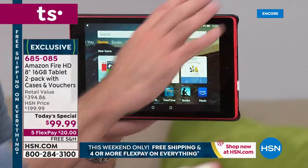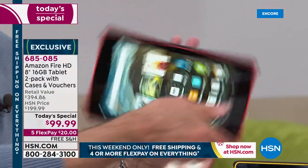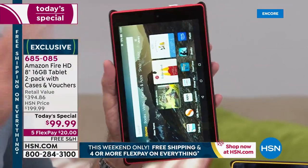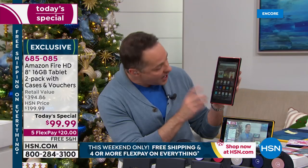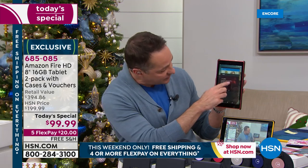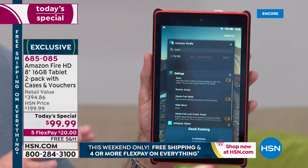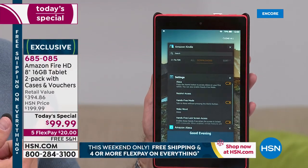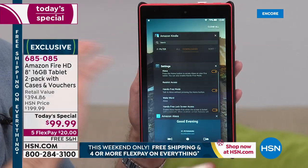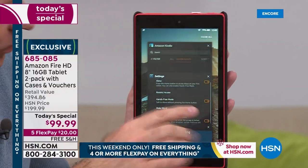And that is the thing about this tablet. Whether you're using it vertically, whether you're using it horizontally, we'll go through the features again because everything you want is on here: front-facing camera, rear-facing camera, quad-core processor. In fact, let me show you something else real fast here. I want you to see how many things, because I've been out here preparing and getting all my demos ready, and in doing that, normally I would have to go back in order for my tablets not to slow down. I'd have to close programs. That's not what we've done here.